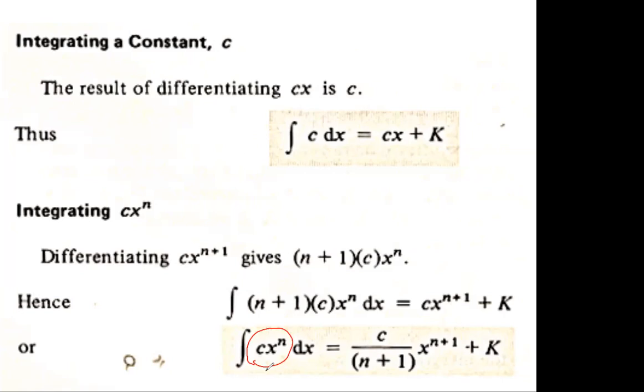Because all you have to think about, if you see something, let's say x to the 5th power, the coefficient in front, c, is 1. So this rule generalizes all that we covered so far. All you do is add 1 to the power, as you see here, and then divide the constant in front by that new power. And then don't forget this thing at the end here.